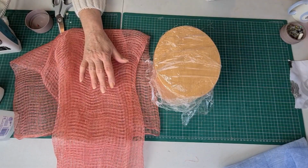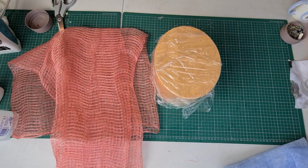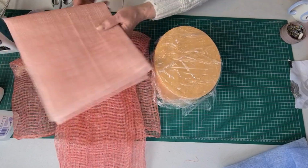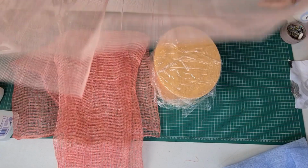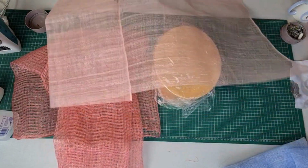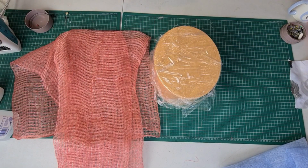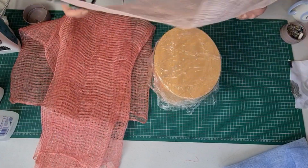Because of course the thing about sinamay is it comes in a flat sheet. So you're trying to turn something that's flat into something that's concave or convex. So I'm going to use a pale pink as the base, and then I'm going to use this over the top. Let me get a bit of pink off. I don't want to put it all the way to the bottom of this block, so I'll just do a small one. I always cut the selvedge edge off because that doesn't stretch and you'll have problems. And it's very stiff, this one. So I'm going to have that as the base and the metallic as the top. Let's move things out of the way.